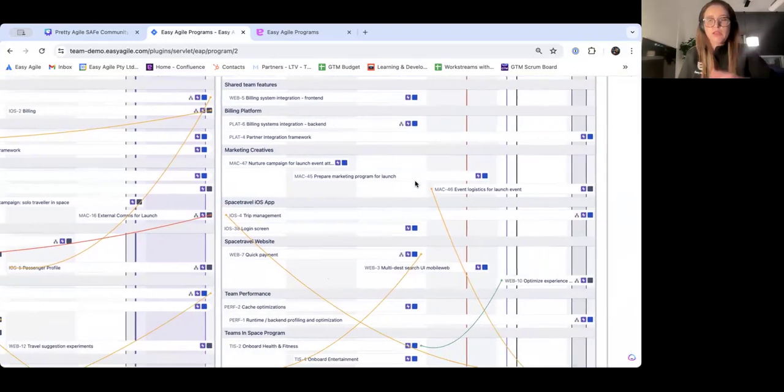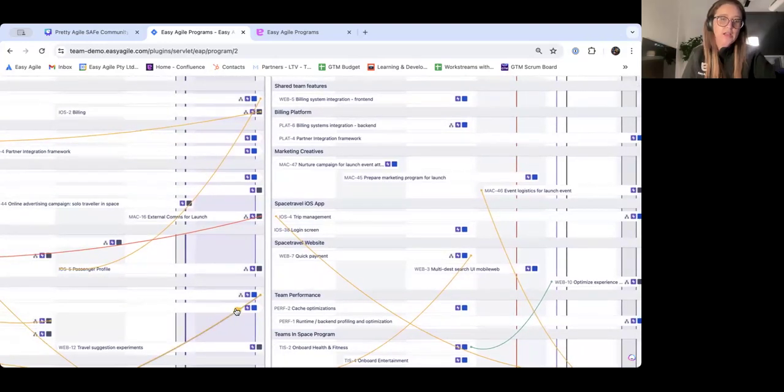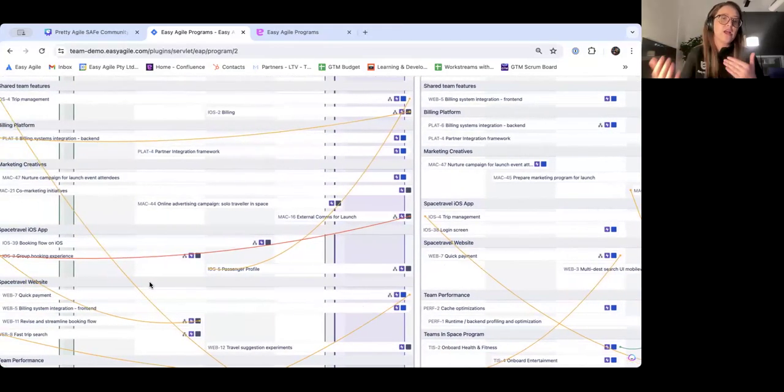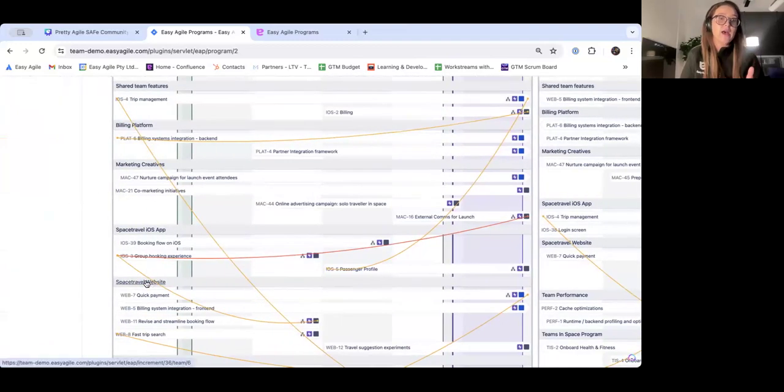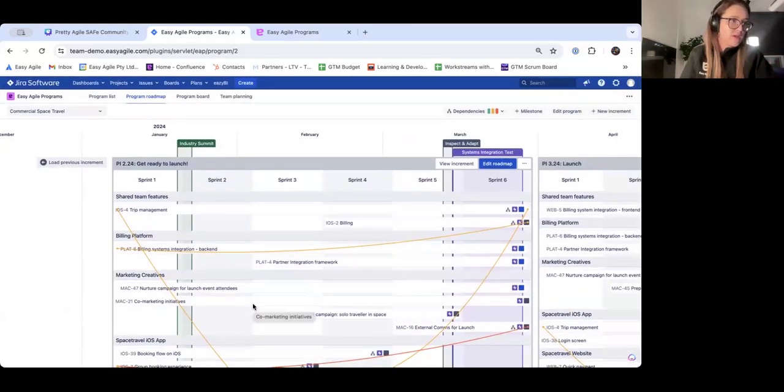That are at the epic level. So as you can see, these spaghetti lines, they're different colors, designate different health levels, which I will talk about, but we're seeing the dependency lines between the teams, which are the teams here, and we're seeing the epics, and we're seeing the dependencies between the teams and their epics. So that is a very brief introduction to the program roadmap.